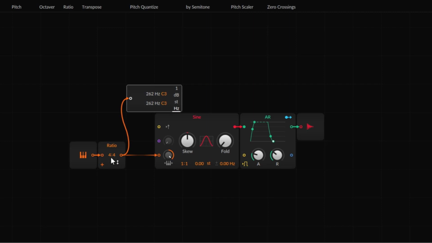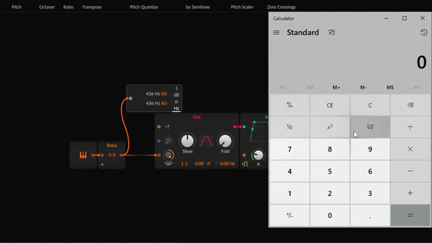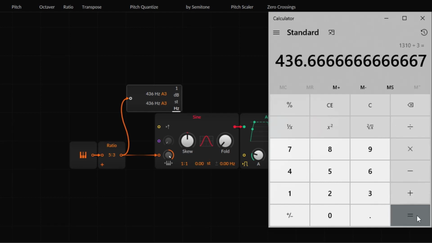If I go to a 4 to 4, of course, we are always going to get the same fundamental tone that we are playing. It's going to be, let's say, 3. But if you start changing this, again, you're going to start getting different values. Again, we get that E3, or maybe if you go to a 5 to 3, we get an A. Right? We are doing 262. And again, we could just bring the calculator and confirm. 262 multiplied by 5, and then we divide it by 3, and we are just going to get 436.66666. Well, that's going to be an A. So yeah, of course, you don't need to do the math.